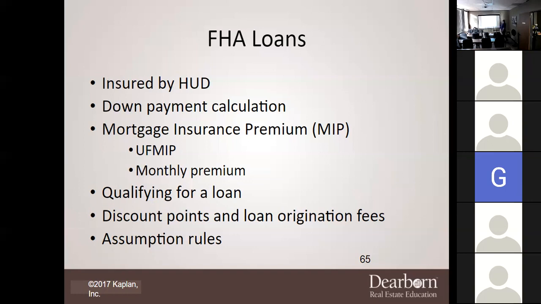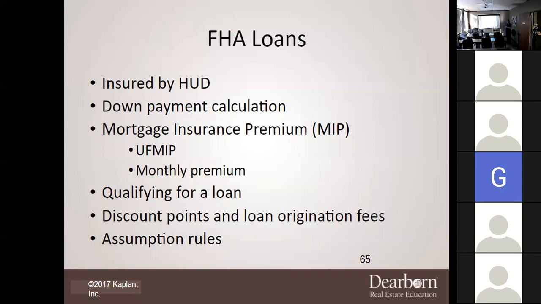There's the down payment calculation that has to be provided. The mortgage insurance premium, the MIP, is going to be the same as the PMI. The only difference is, guess what? PMI falls off after you have 20% equity in your property. So when you own 20% equity in your property, Mr. Eugene, guess what your payment does? It drops about $100, if you are in a conventional loan.